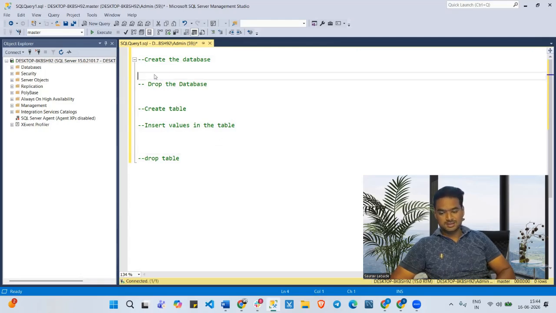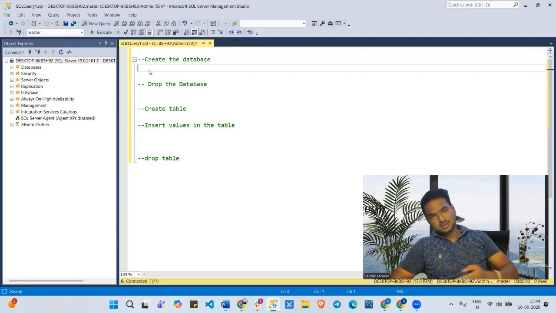So let's create a database. It's a very basic thing of SQL. To create, we have the simple CREATE statement in SQL: create database.